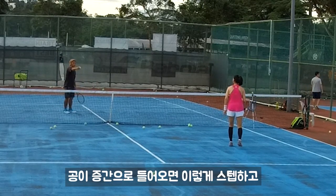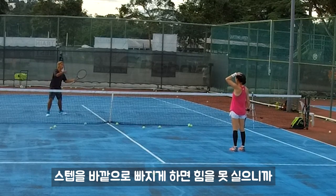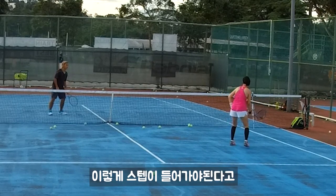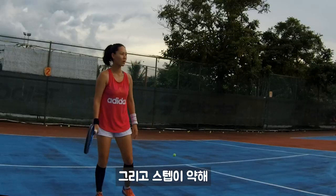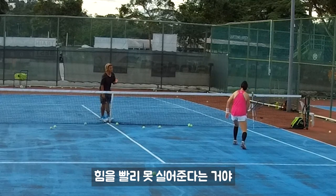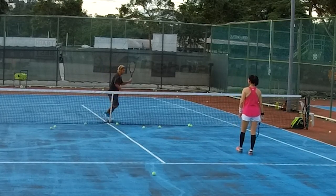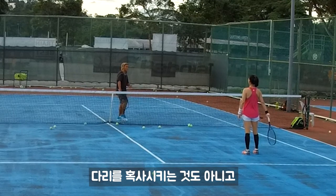We step here. If the ball is in the middle, we step here — because if you step here you can't put your body weight on the ball. So we're going like that to the ball. You didn't step that harder, means you cannot put your body weight fast with the ball. That's why when we step harder, it's not straight, it's not kill yourself.